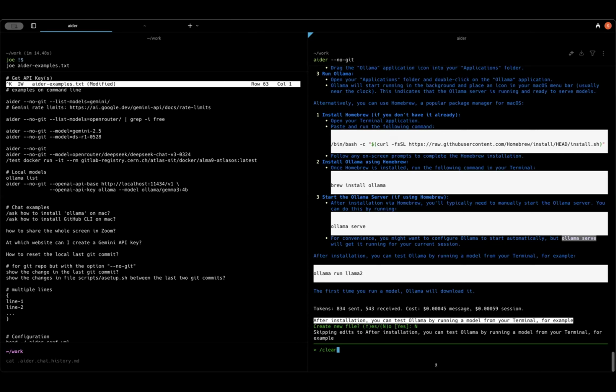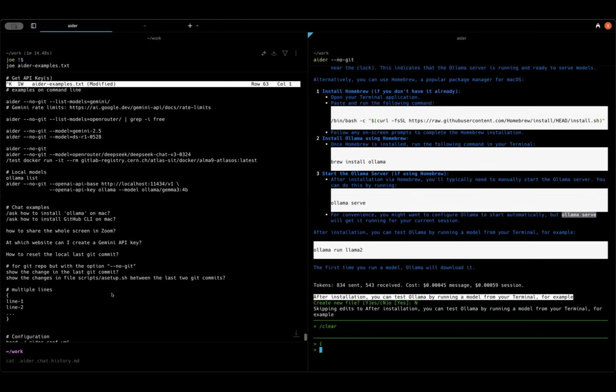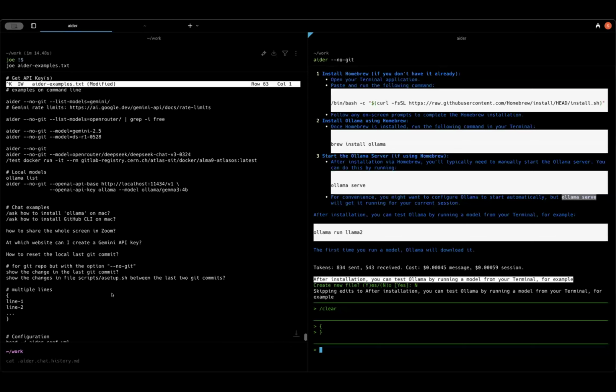So normally you need to run the clear command to clear the last chat to save tokens and also to start a new chat. If you would like to have multiple lines, you should use this way and end with this, so that way you can have a multiple line mode.